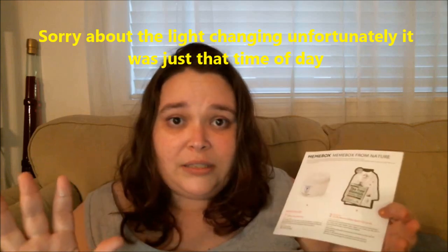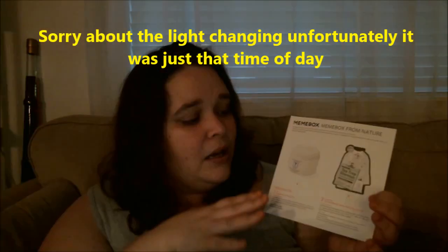So one thing I noticed about this card when I was looking at it, y'all, I just want to share this with you. I don't know if this has changed, but it appears that they have already calculated out the price for that size. I'm assuming that's what that is, given that it's in the parentheses, versus before in the previous Memeboxes, what they would do is say the size of the sample you got, and then the size of the full size and the price. So I am going to make an assumption, and if it's wrong, y'all tell me, I don't mind being corrected, that the price is in parentheses here.